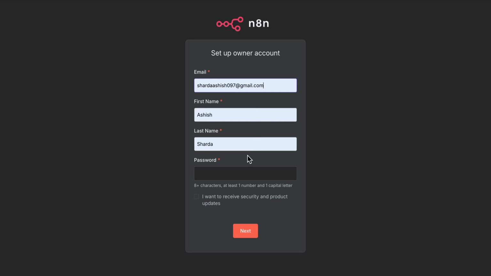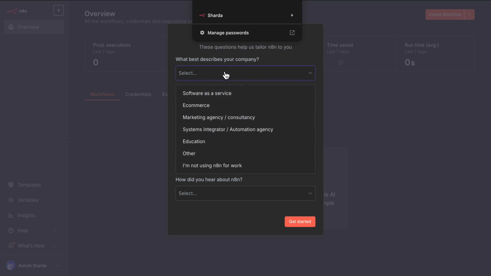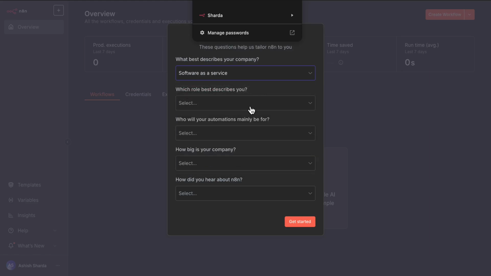So let's create our account and give the password, and then click on next. So here you can provide the details. As I can see, there is no option to skip. Still, let's follow the details. You can choose the option whatever you want.